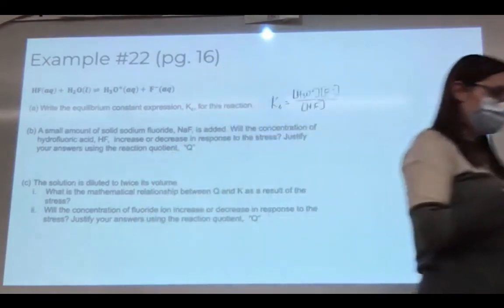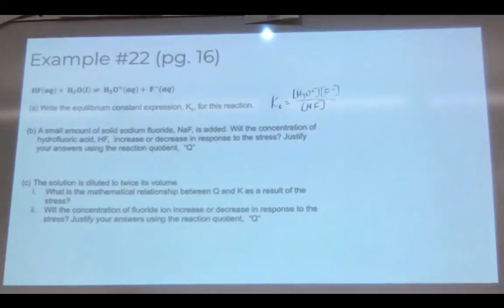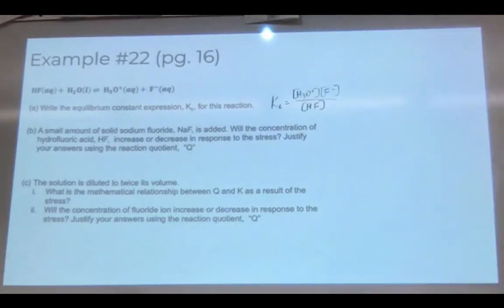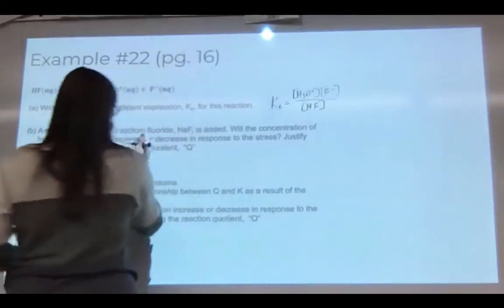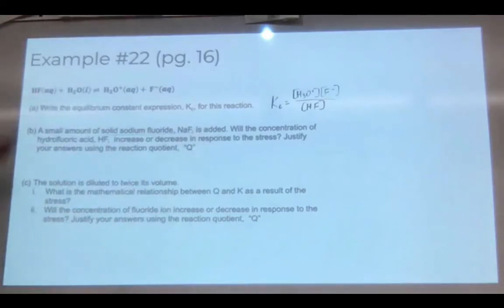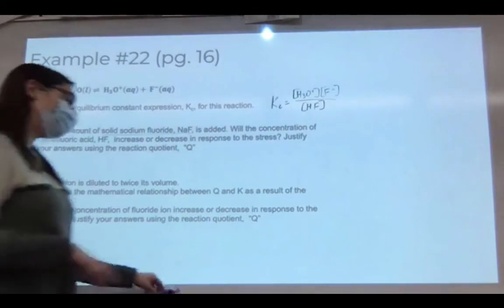Remember, water's a liquid. Liquids do not get included. No liquids in the equilibrium constant expression. So we have H3O plus times F minus over HF. Now part B, a small amount of solid sodium fluoride is added to this container. So these are all aqueous solutions, water's a liquid. Will the concentration of hydrofluoric acid, HF, increase or decrease in response to the stress? Justify your answer using Q.